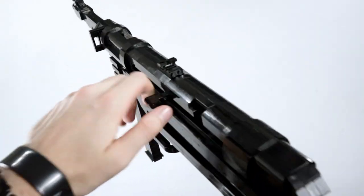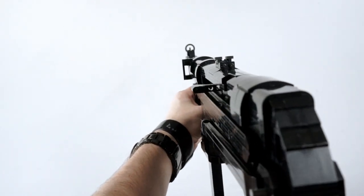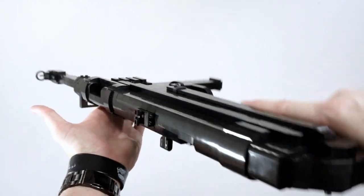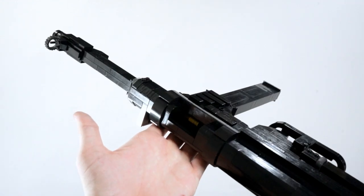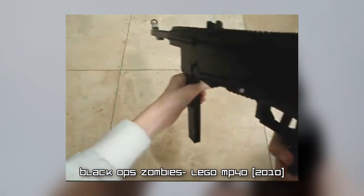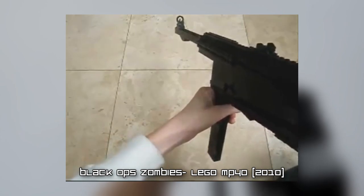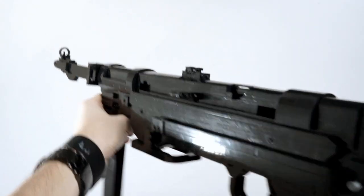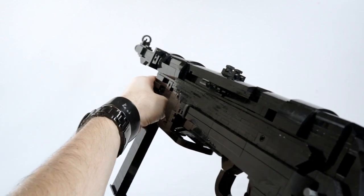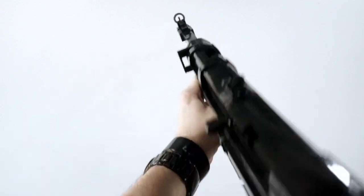So, in conclusion, the MP40 is a very odd weapon to behold, and had even given me many challenges when it came to not only the designing, but even the construction of the gun. Either way, it's great to see how far I've actually progressed on this design since the last time I attempted to build this weapon, and to see how many features can work together without sacrificing too much detail. So with all that said, I'd say we finally test out and see what this gun can actually do.